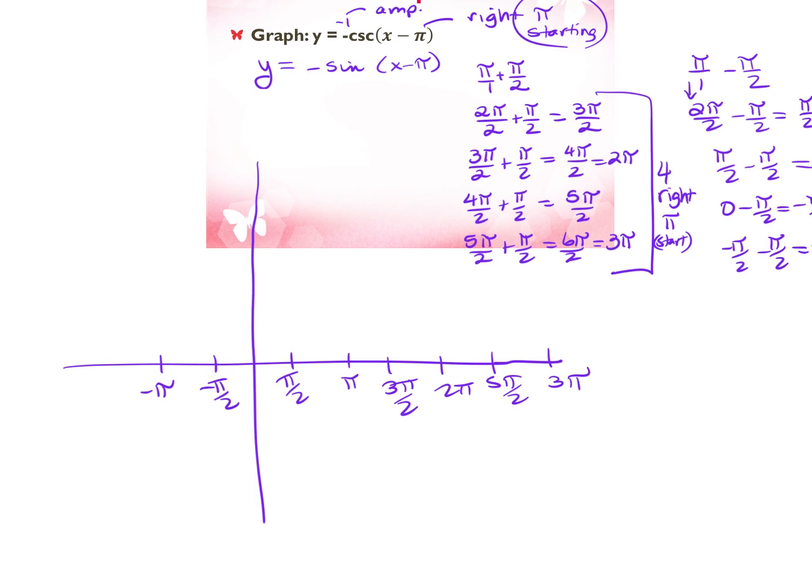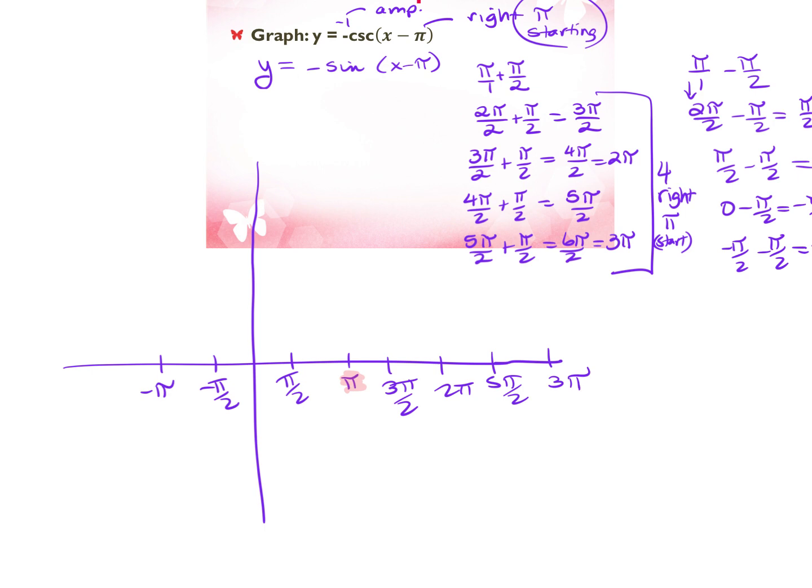So it sort of looks lopsided. But remember, this is where we started. So my 4 points onto the left side are going to be the pi over 2, the 0, the negative pi over 2, and the negative pi. And then these are the 4 points to the right side of the start. So it looks lopsided, but again, it's just 4 key points to the left side and to the right side. It doesn't necessarily have to be 4 on the other side of the y-axis. Everybody understand what I'm saying? Okay.